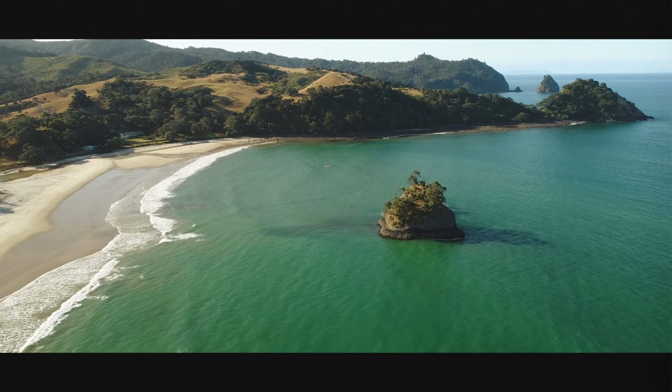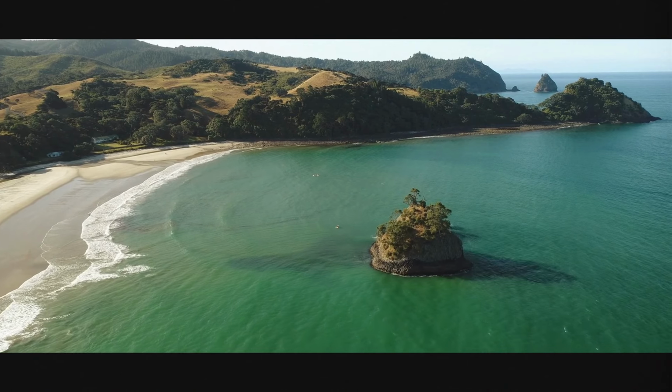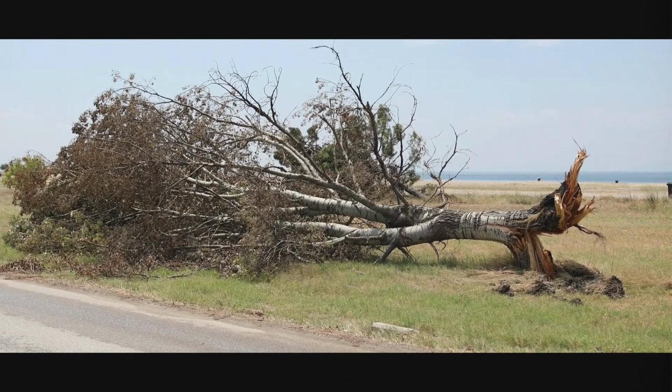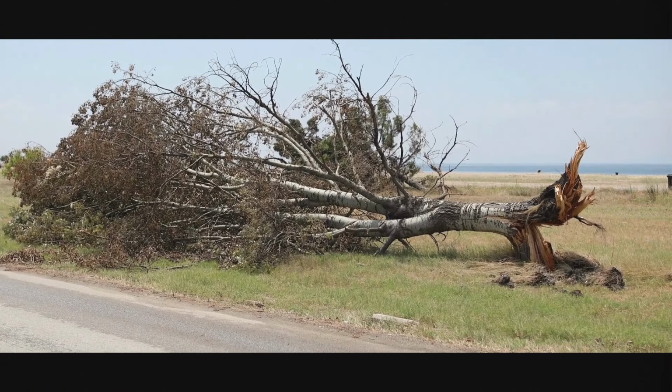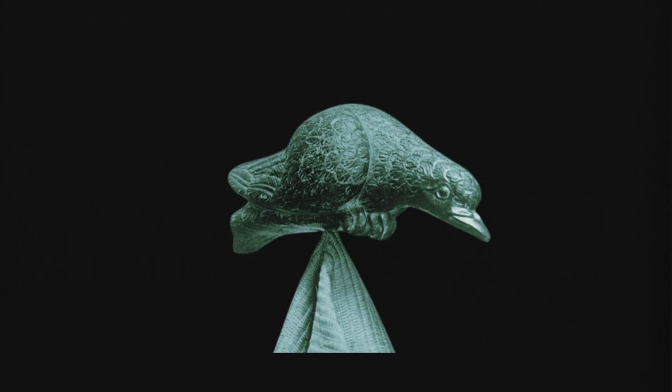In 1878, near the coast of Aotea Harbor on New Zealand's North Island, a storm toppled a manuka tree. Beneath its tangled roots, something was buried, something that shouldn't have been there. It was a bird, carved from dark green serpentine, sleek and smooth. The figure was unmistakably avian, long-beaked, elegant, almost creepy in its precision. The people who found it had never seen anything like it. No one had. They called it Korotangi, the crying bird.